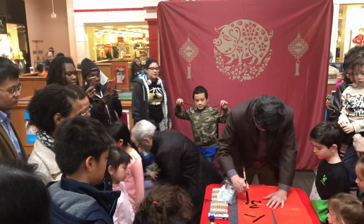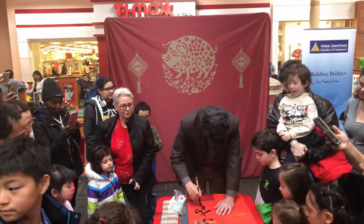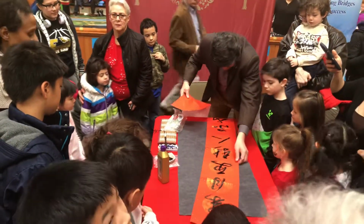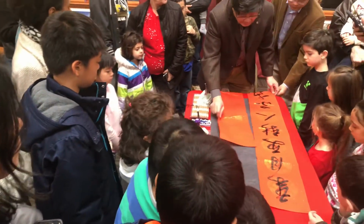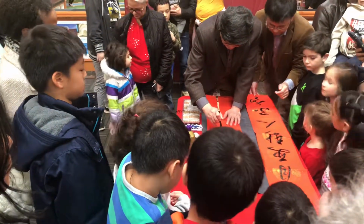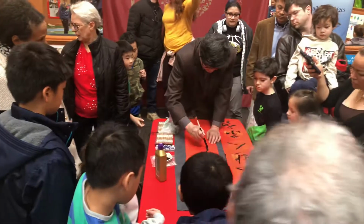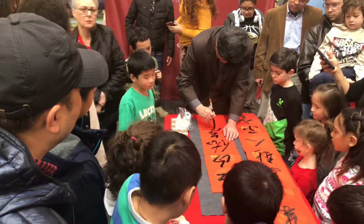So while the calligraphy is working, let's talk about what he is writing down. Chinese calligraphy is an artistic expression of human language in a tangible form. This type of expression has been widely practiced in China and has been generally held in high esteem across East Asia. Calligraphy is considered one of the four best friends of ancient Chinese literati, along with playing string musical instrument, the board game Go, and painting. It focuses not only on the method, but also on the cultivation of one's character and personality. Over the history, Chinese calligraphy has developed five major styles: seal script, clerical script, regular script, semi-cursive script, and cursive script.